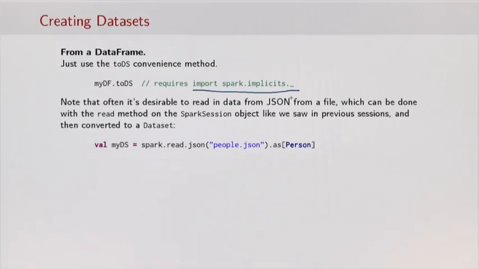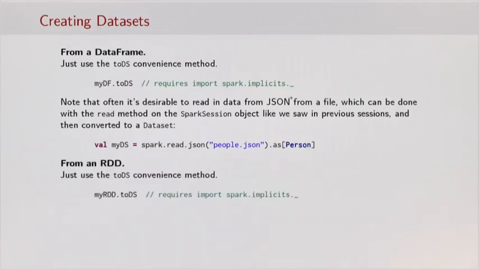Another way to create a dataset is to do it using these operations for reading in structured or semi-structured data from file. So if you remember from the last session, we were using these to create data frames. Now if you provide some type information, so in this case we say, okay, this JSON file here is full of person instances, and if we define a case class whose structure and names and types all match up with the structure and schema in this people.json file, then this dataset will be read into memory from file and will be perfectly typed. Until now, we've always had to do some kind of parsing or casting to massage types in order to get the datasets into memory with all the right types. So this suddenly makes things a lot easier.